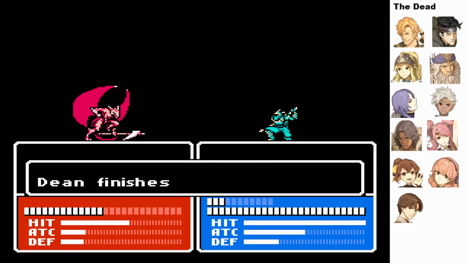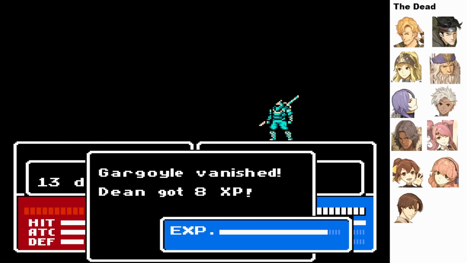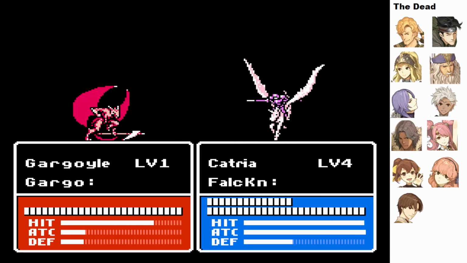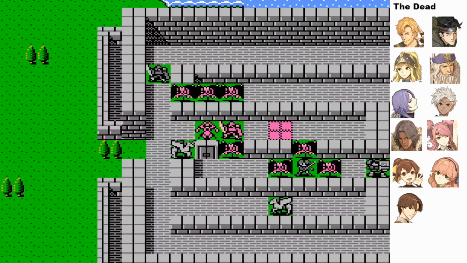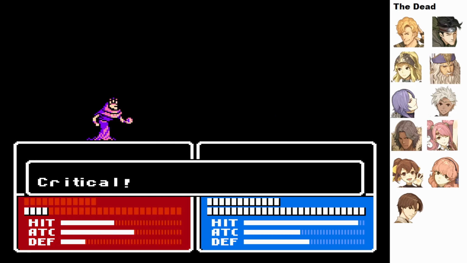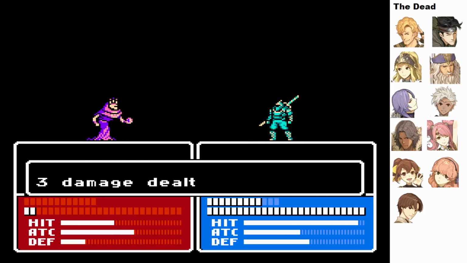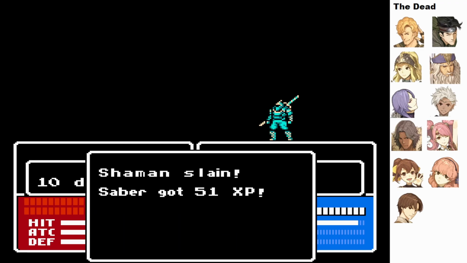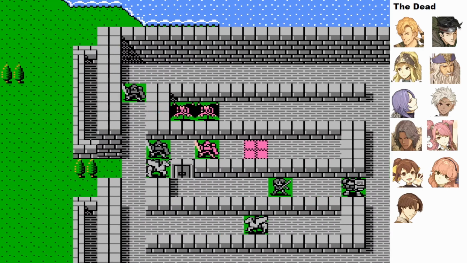That's okay, because what I'm gonna do is that the one guarding the Cantors, who all have Katria kill, so that Saber can fight the Shaman and hopefully kill him. Dean's pretty close to leveling up, too. So hopefully Saber just kills this guy in one round. Yep. Okay. There we go. Okay, get speed, Saber. It's too much to ask for just to get 1 point of speed.